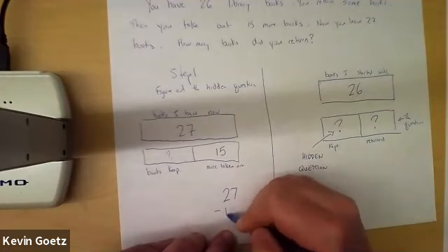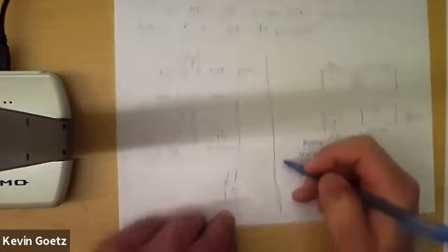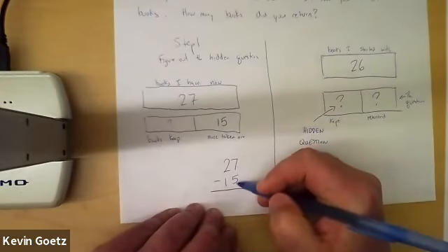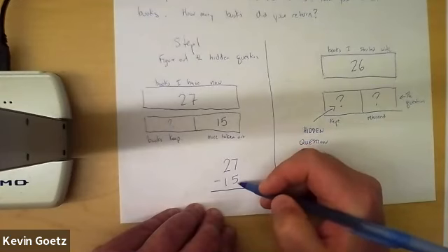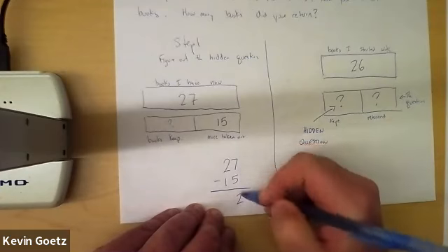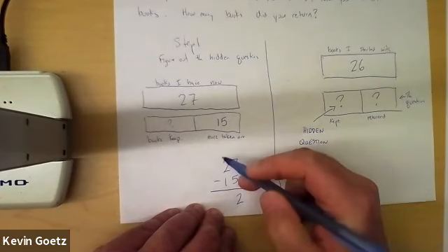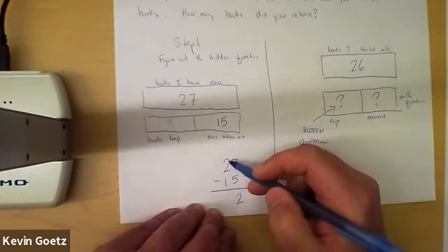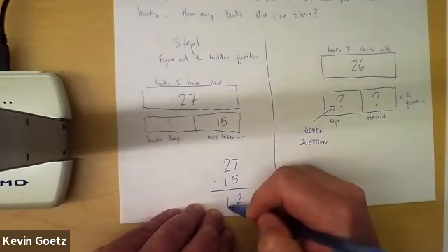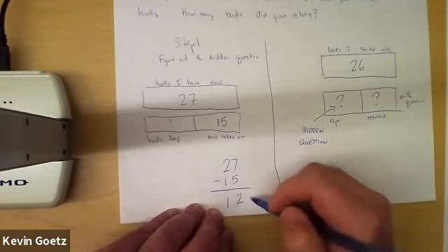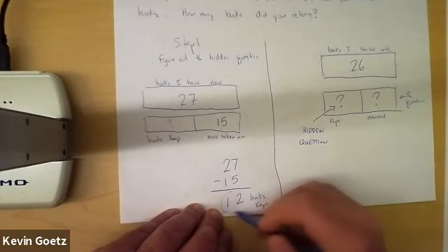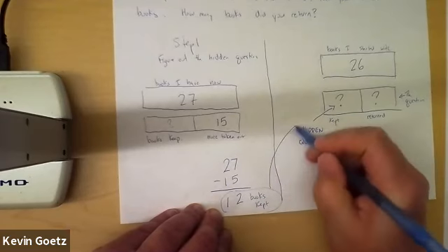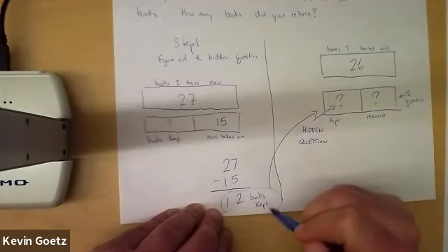And I'm going to do that the way that I teach second graders to do it. Write it vertically. Start with the ones column and just subtract the ones. 7 ones minus 5 ones equals 2 ones. There's no regrouping involved here. Everything's lined up. 2 tens minus 1 ten equals 1 ten. So there's going to be 12 books kept. This is important because I'm now going to plug it in there to answer that hidden question.